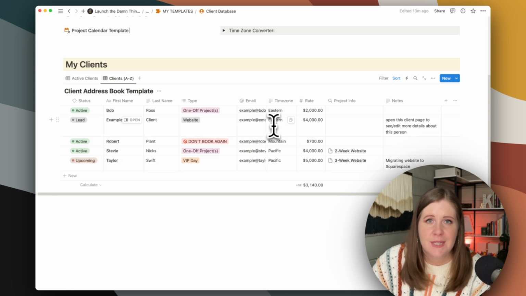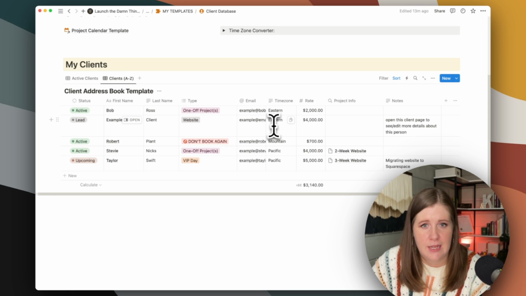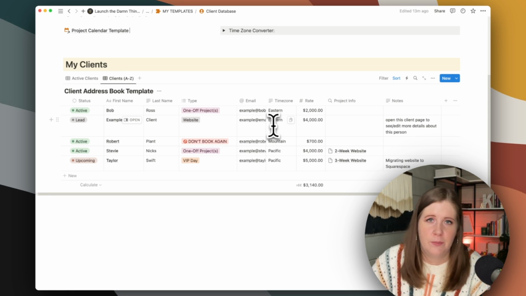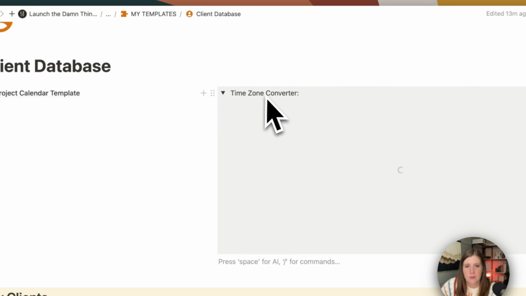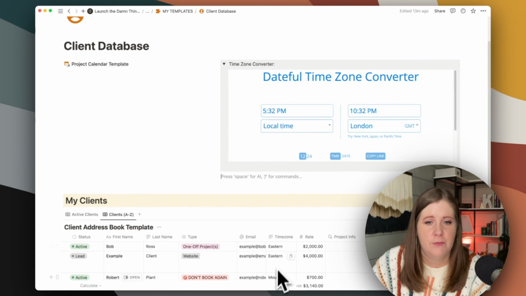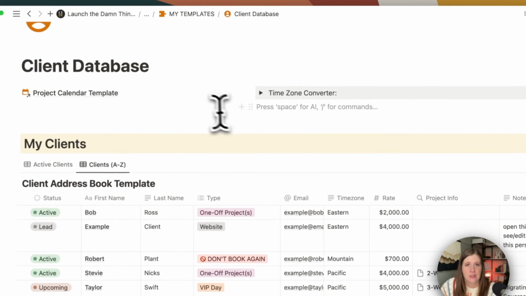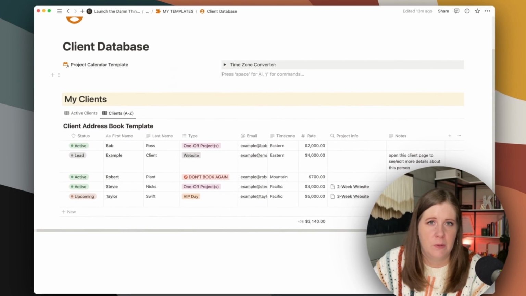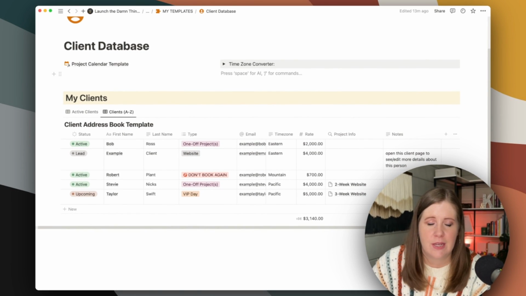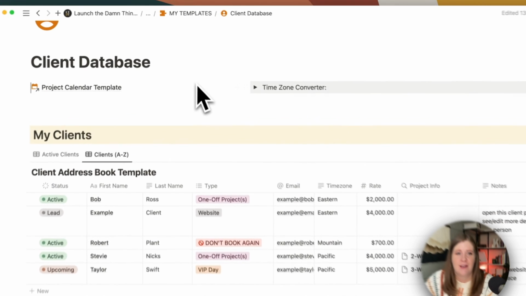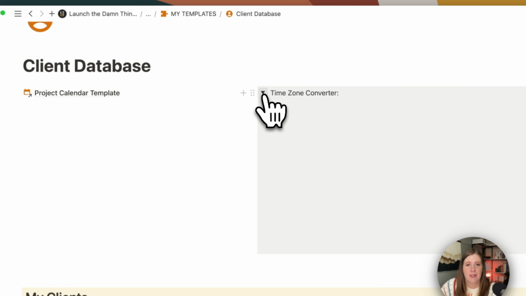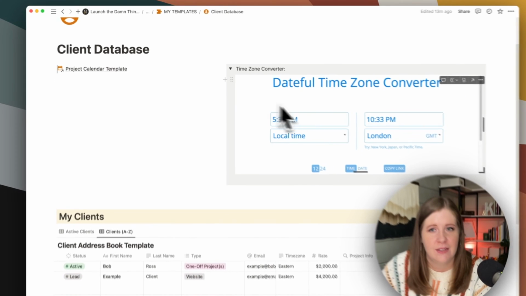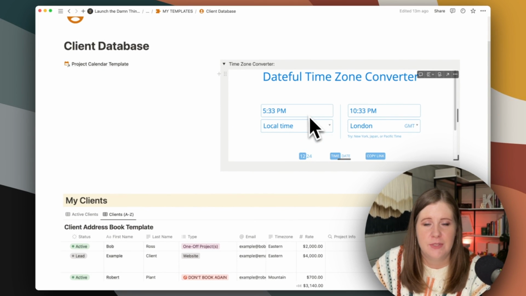So if they put GMT or something, that's what it's going to say here versus London or Eastern or whatever. Anyway, I also have a section up here that has a time zone converter because I thought that might be useful for the time zone thing, especially as you start to collect more clients and you have other people that you're working with and you forget what time it is in Pacific time or Brisbane or London or Italy or whatever. I find that that's something that I constantly have to check. So I figured might as well try to see if I can embed it. And lo and behold, you actually can. This is one of my favorite little simple time zone converters too.